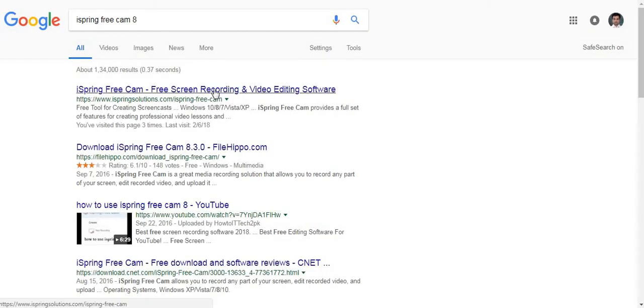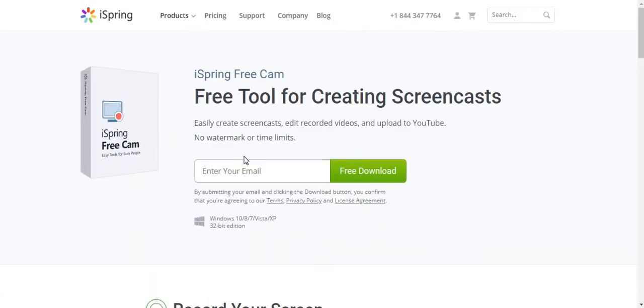That is the first software you can use for screen recording. It is very lightweight software, and it is very efficient. Without any disturbance, you can record any type of screen recording. Here the software is asking for the mail account, and I have written it here, and now I am ready to download this software.